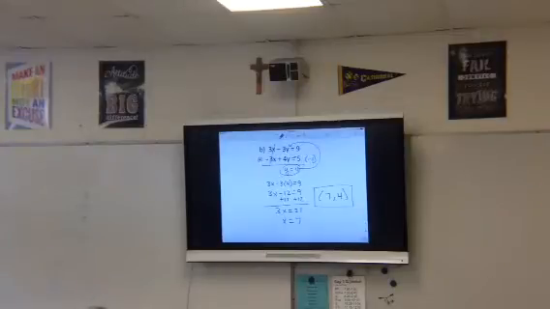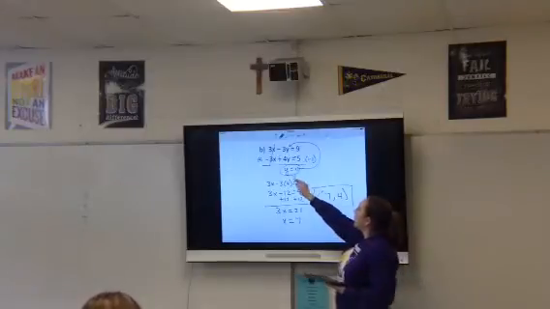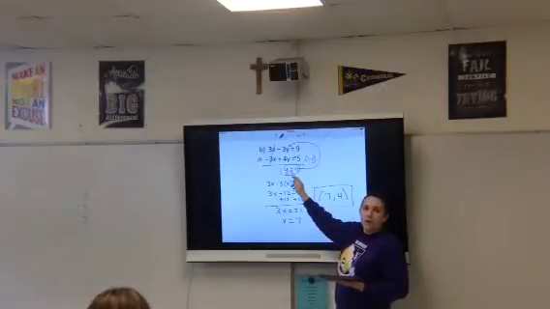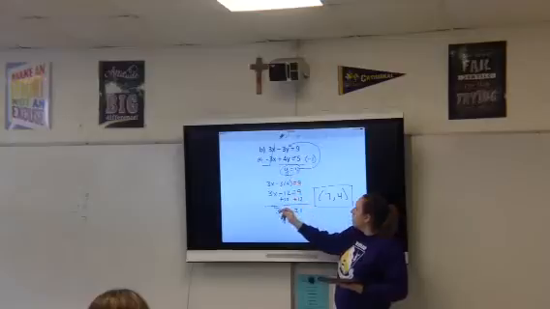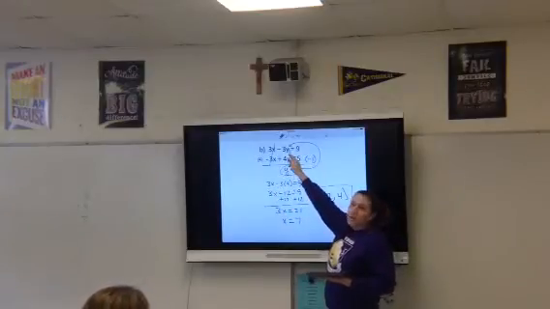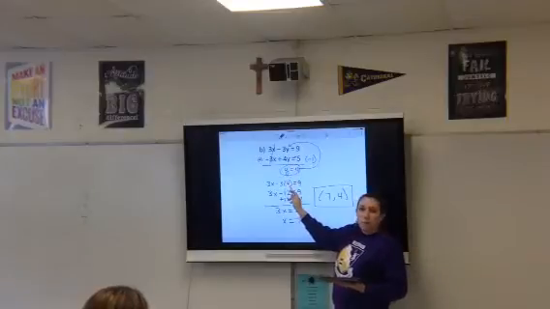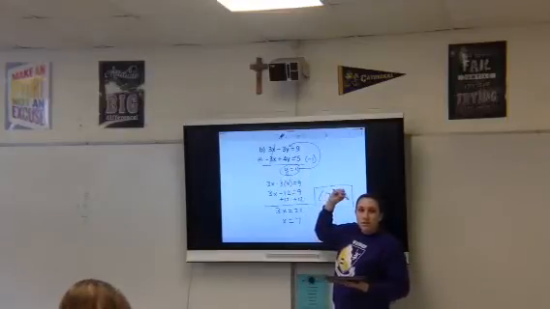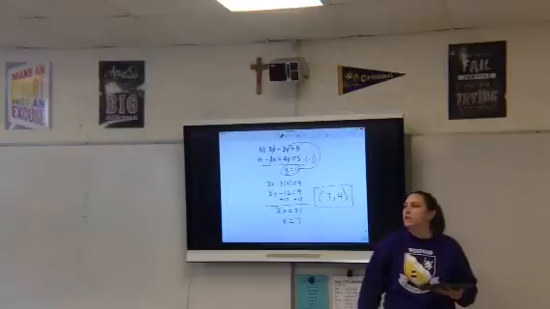Does anybody have any questions so far about what we've done? Shiloh? I lost you when you did... how did you get rid of the y? How did I get rid of the y? Y equals 4. I plugged it in right there. It's just substitution. Okay, anybody else, Anthony?